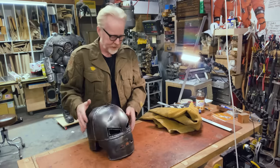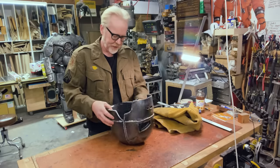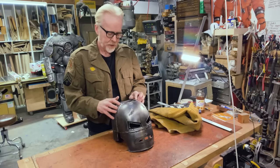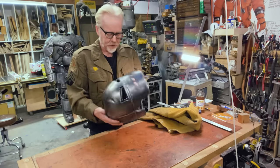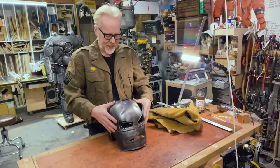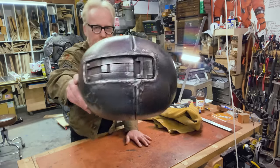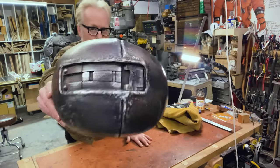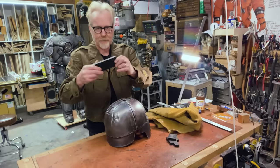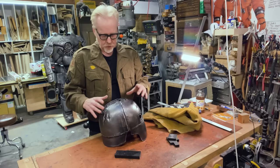Where we start with this is, I think I've got to cut it in half. I think that's the first thing. Then I'm going to give the back just a little bit of a lip, and I'm going to use some magnets to hold this together. And then I'm probably going to cut out this entire arrangement over here. I'm going to look for reference, cut that out, and remake that in Delrin black plastic so that I can embed hinging into here correctly.